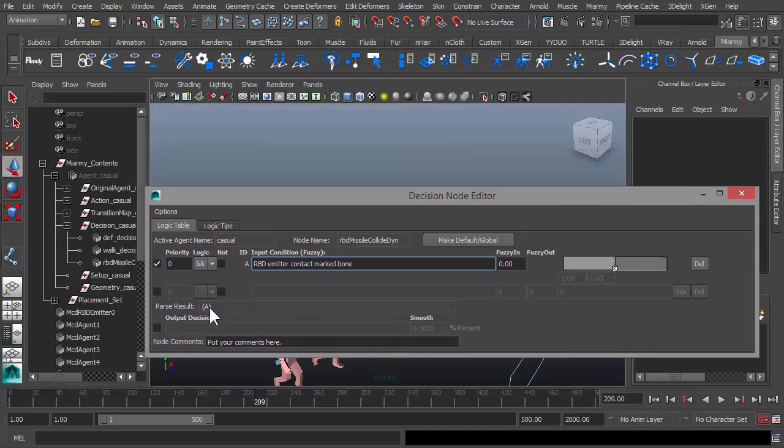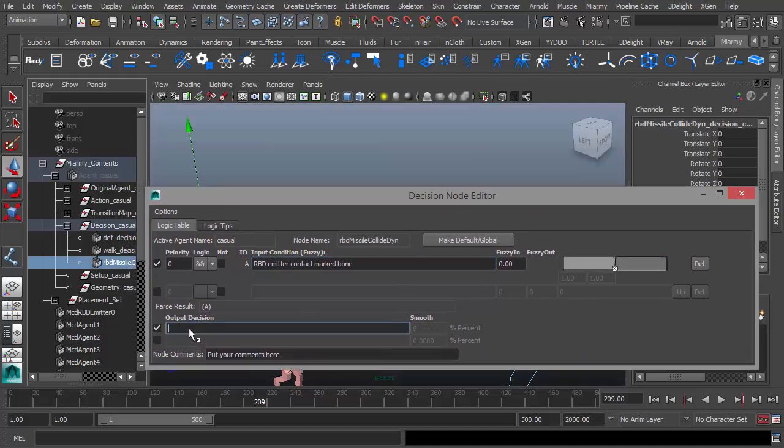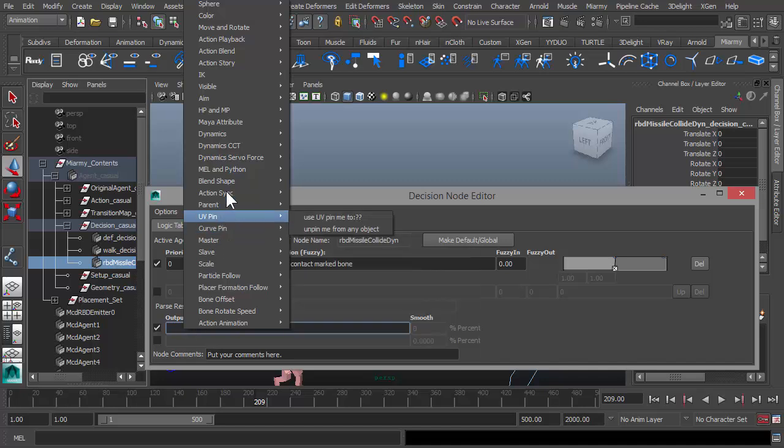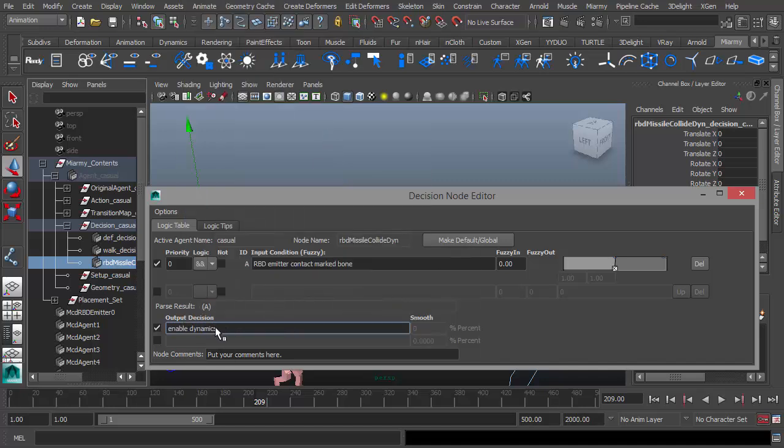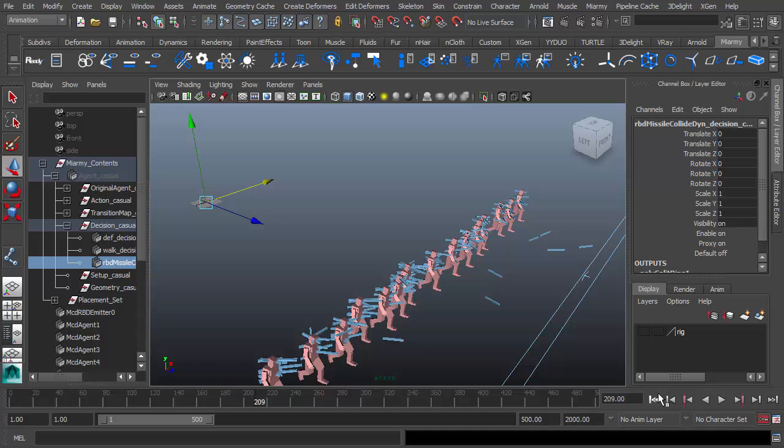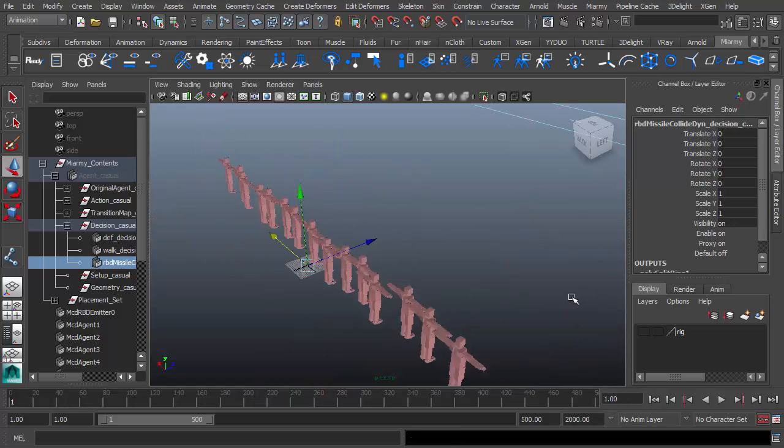And we can also add in the logic reaction, for example, enable dynamic when the RBD object hits the agent. Let's run our simulation again so that you can see the result.